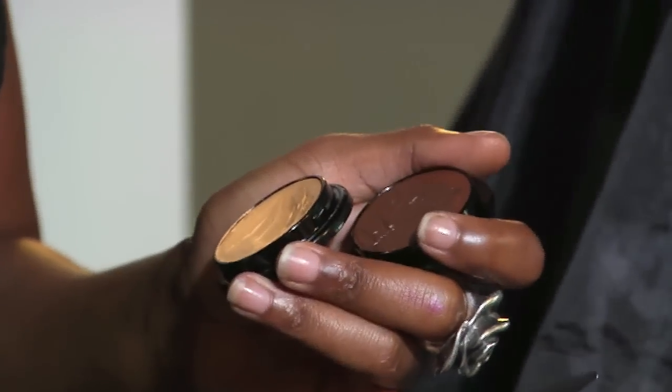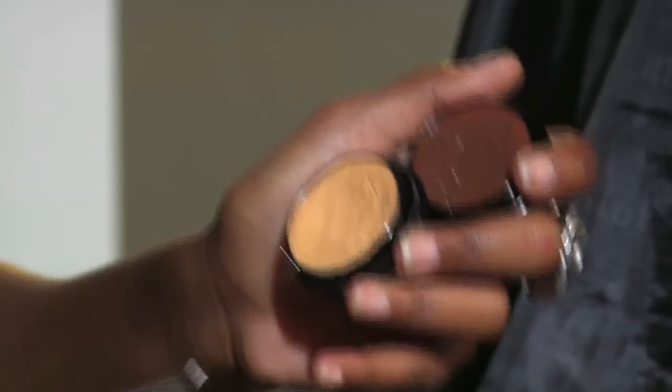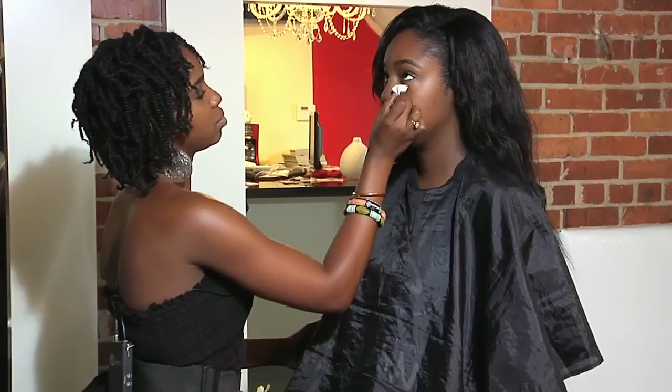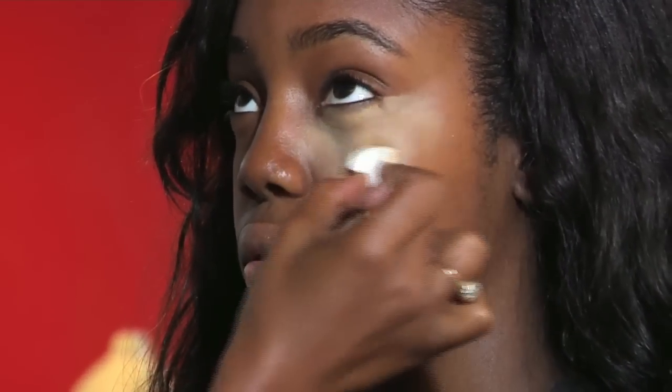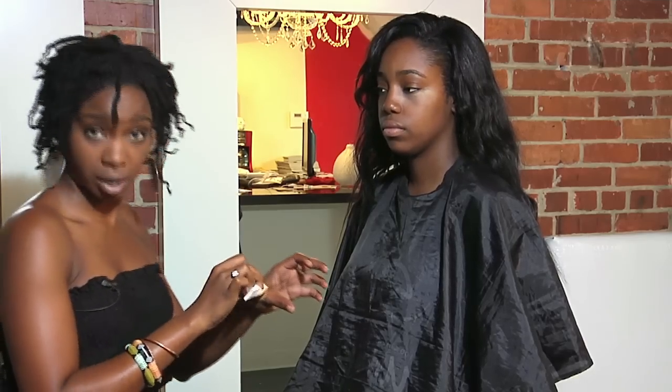I'm going to start by applying the light brown, utilizing my sponge, underneath her eyes. Using the pat formation, this puts my client at ease, and also, because this is a delicate area, we don't want to harm her eyes. This sets the face for you to go into your next step.